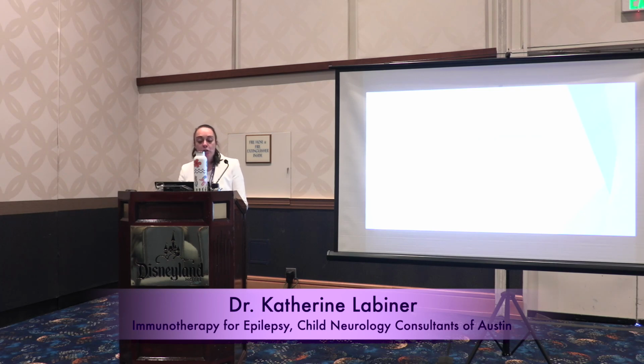Monoclonal antibodies and your checkpoint inhibitors are actually very similar. It's considered targeted therapy for both of them. Your antibodies are going to be made in a laboratory typically, and they are meant to boost the body's natural antibodies or to act as the antibodies themselves. So sometimes what we're actually giving you is antibodies from either other people, and we'll talk about that with IVIG, or we're giving you synthetic antibodies.